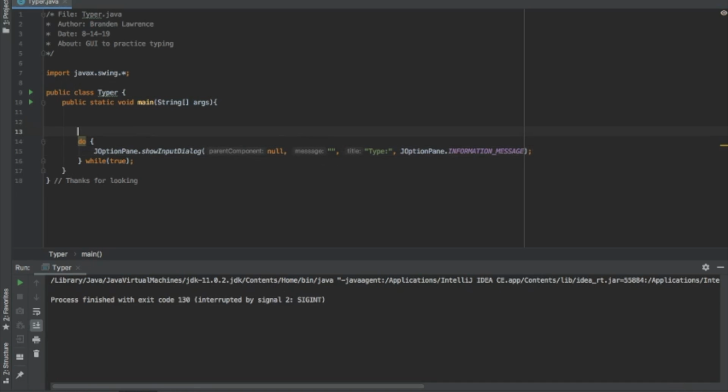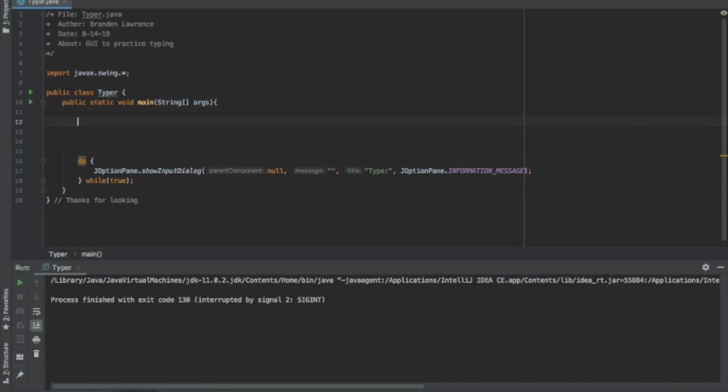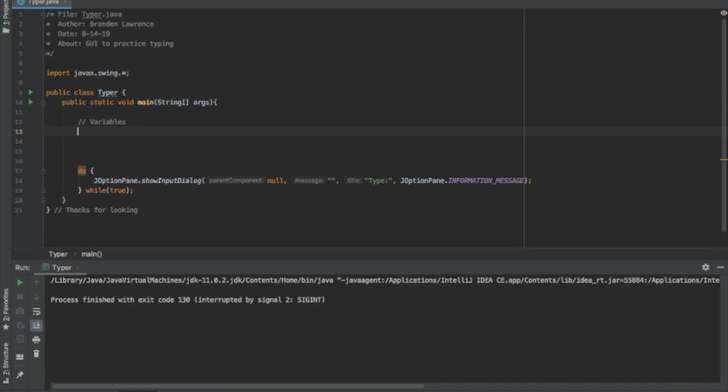So, I know I need multiple sentences, not just one. Let's create, let's see, we have variables here. Let's create a string array. Just like we did up here, this is a string array of arguments. We will do another string array.